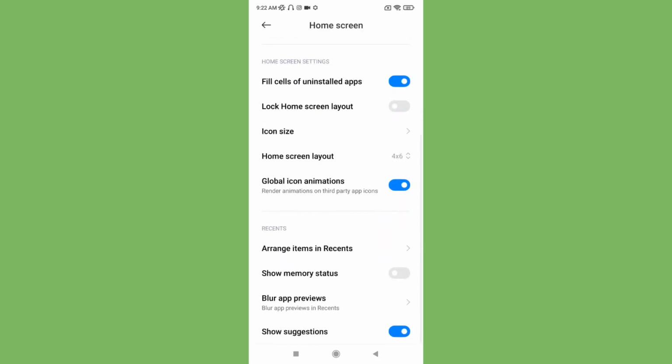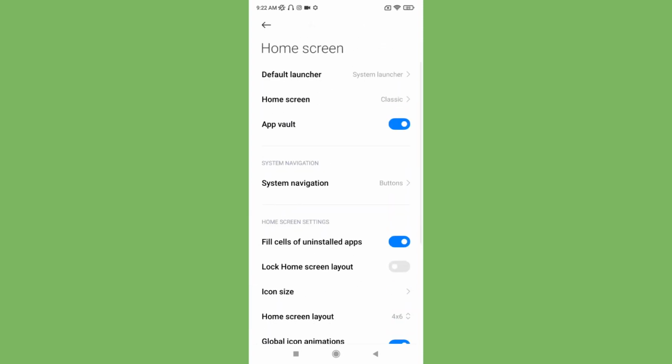So that's how it works. But as I told you, this option is not for all Androids. Not all Androids can hide the apps, so you have to check if your phone has the option.